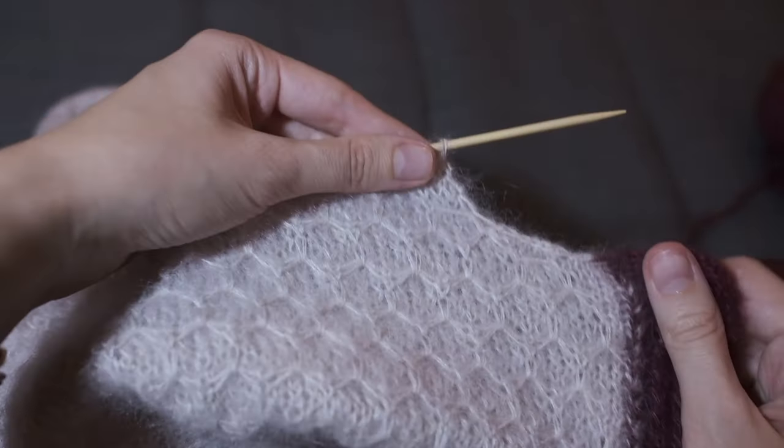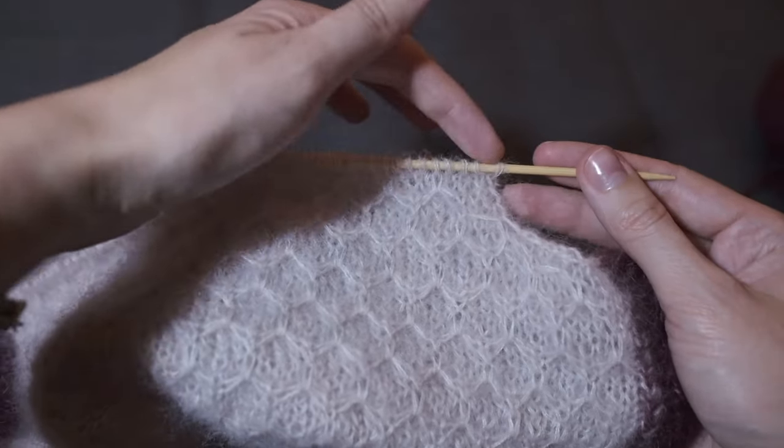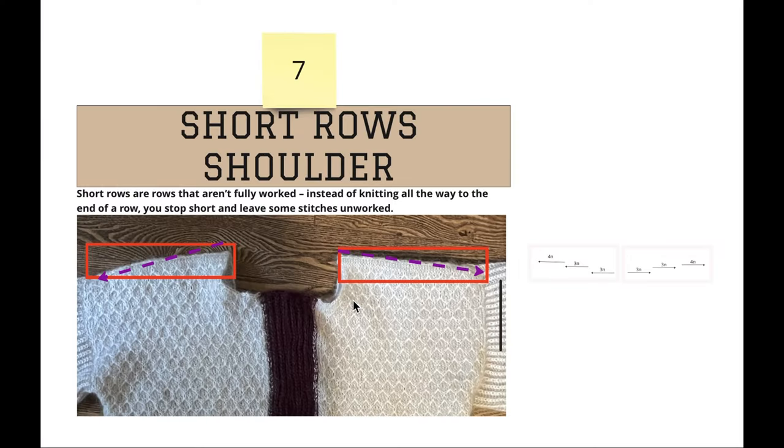The neckline is done, and now we're here in the third part, short rows for shoulder. Short rows are rows that aren't fully worked. Instead of knitting all the way to the end of the row, you stop short and leave some stitches unworked.